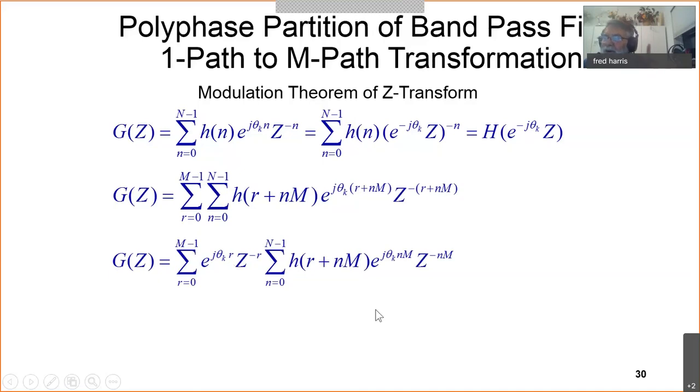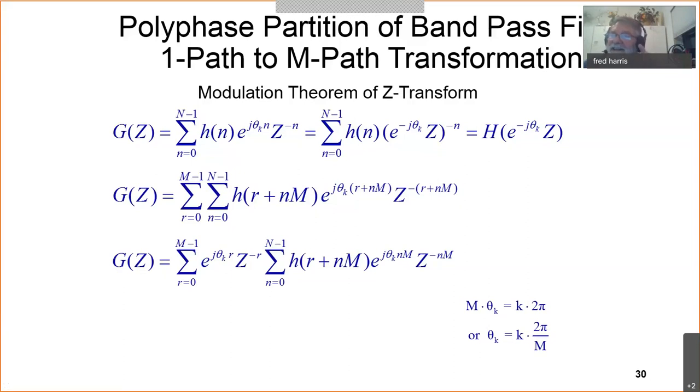Now, we're going to invoke our magic relationship. We'd like the rotators, these angles, to be a multiple of 2 pi over M. If the rotators are a multiple of 2 pi over M, then M times that angle is a multiple of 2 pi. If it's a multiple of 2 pi, this disappears. I'll be darned. We went through a lot of trouble to put the rotators in the filter so we could ignore them. And when we put them in the filter, they vanish. Isn't that amazing? But they leave behind a footprint, and the footprint is a rotator attached to each delay.